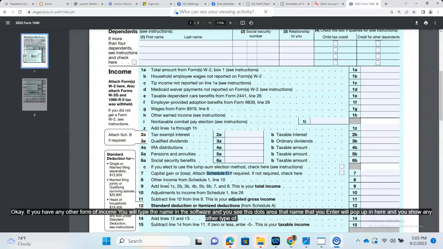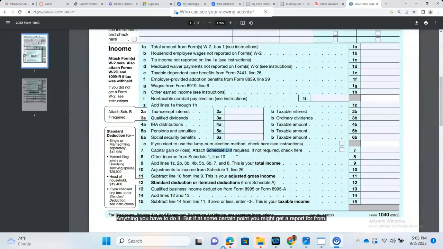Okay, if you have any other form of income, you will type the name in the software and you see this dots area. That name that you enter will pop up in here and you show any other type of income. But at some point, you might get a report form from the casino.